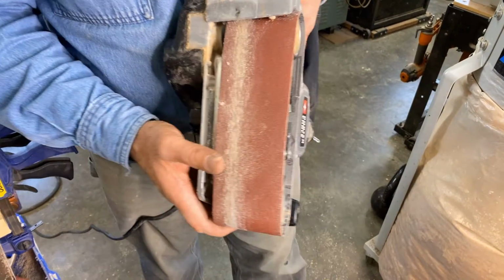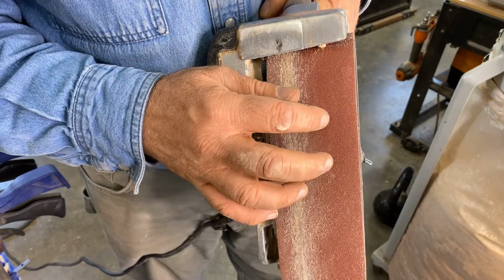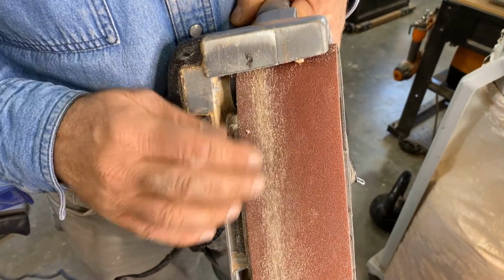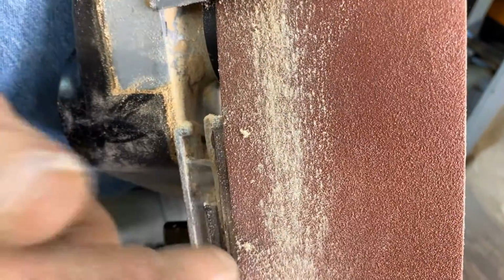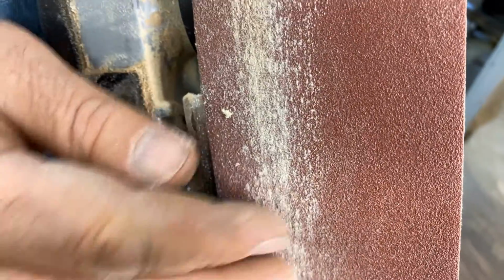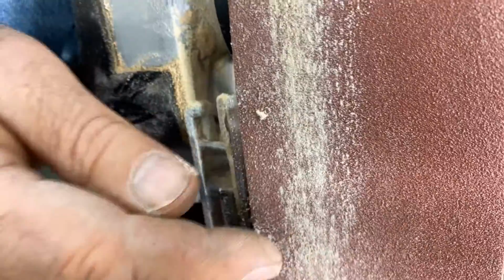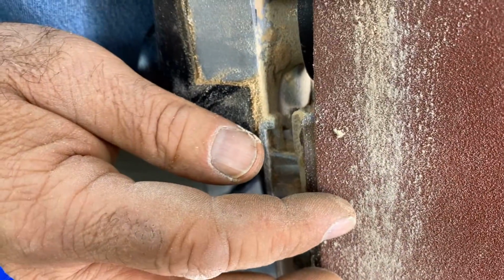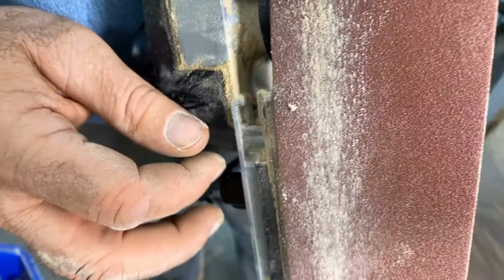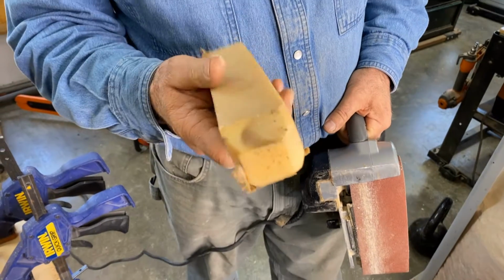But the thing that stops them from working most often is that the pores, so the spaces, the valleys between the abrasive particles, get clogged with sawdust. This one isn't too bad, but when you're working with softwood, it can get really bad because the sawdust mixes with the resins and forms a kind of a hard, impervious layer. So the sanding belt and its abrasives could still be good, but it can't really sand because the spaces are all plugged up. The solution to that is this thing.